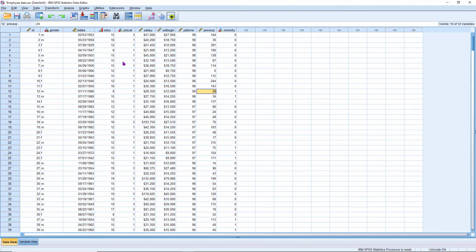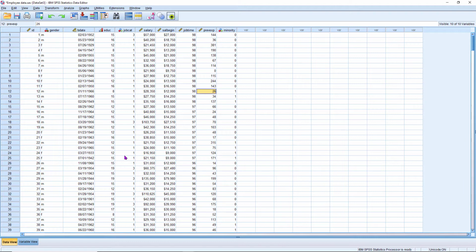It is obvious that if we divide or group the data into different subsets, it is beneficial for some types of data analysis procedures. For example, if you want to divide the data into male and female and make an analysis, it is possible. If you want to divide by job category and make an analysis, you can divide the existing file into different groups or categories and make different analyses. That is the main purpose of the split file facility.